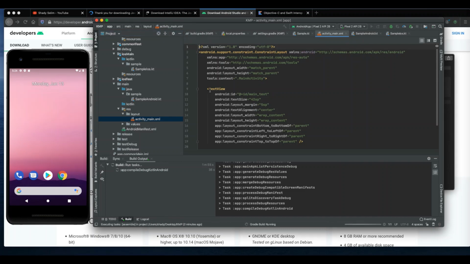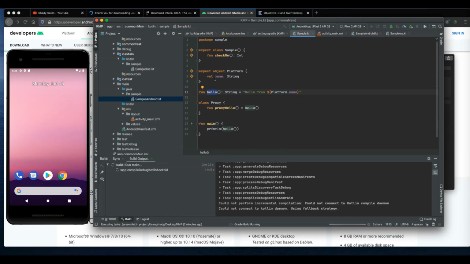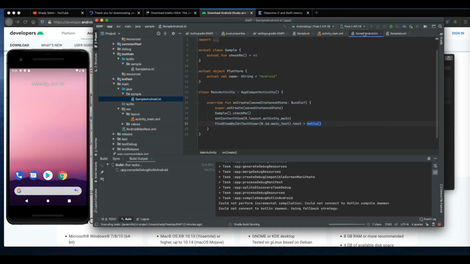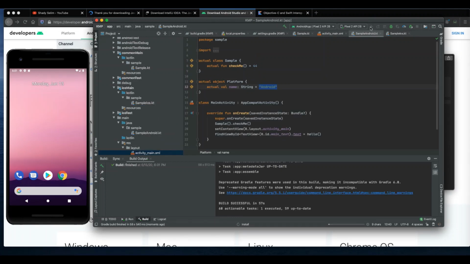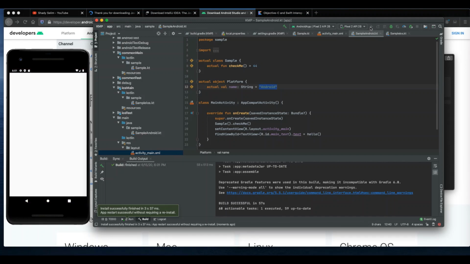Here in the layout, we'll have a text view with ID main text, which is not expect, and it will run on our mobile application. Installing the application on our device. As we can see, it gave us hello from Android, as we can see in our sample hello from, and then our platform.